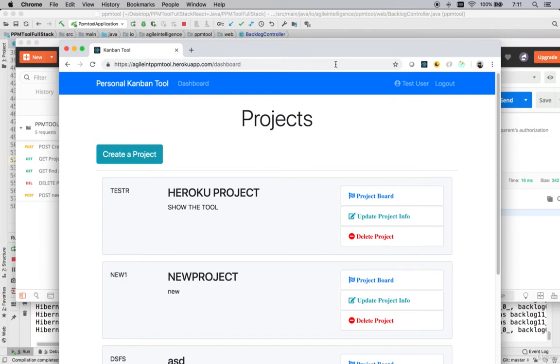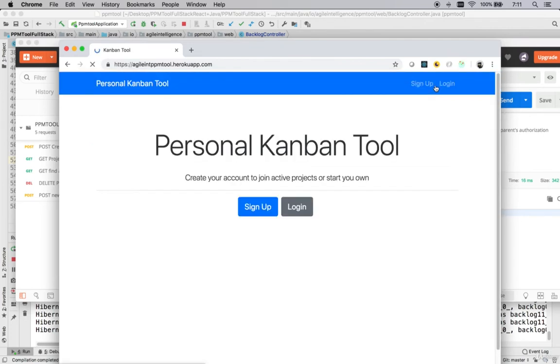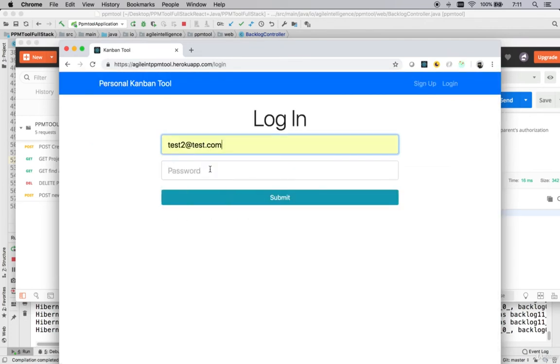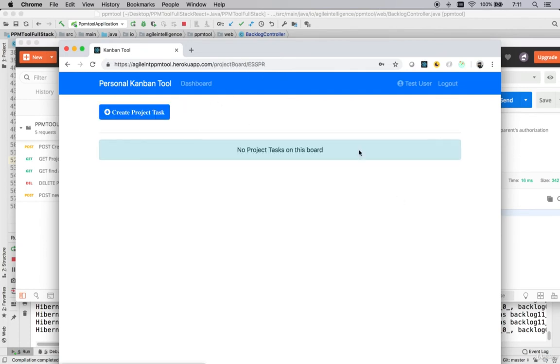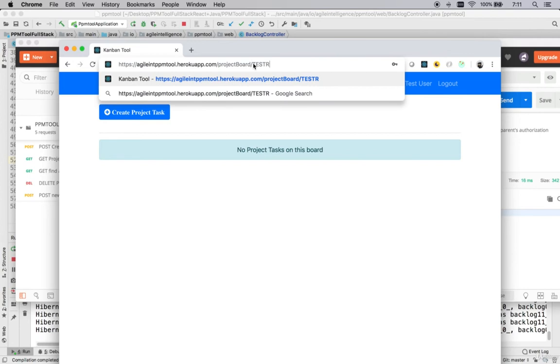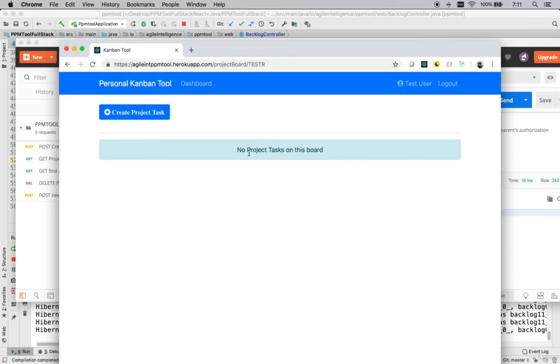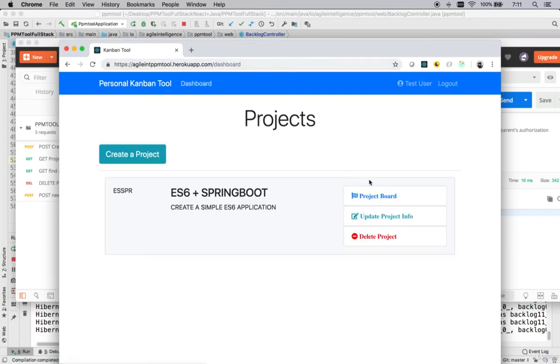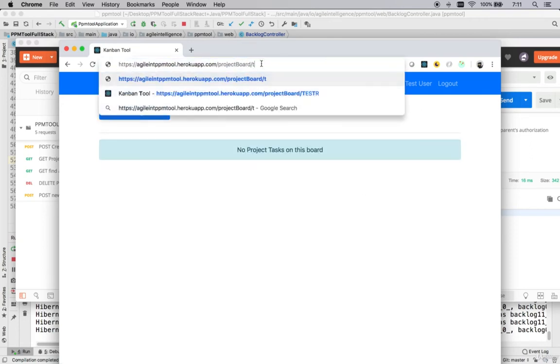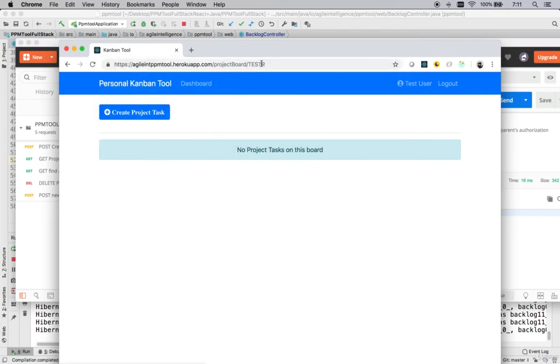And that's one thing that I want to enforce. I also want to enforce that if you're a different user, and this is another reason why I want to do this, I cannot go here and try to update or go to test R, which is the one that we were looking at. You see, I shouldn't be able to go to that project. I shouldn't be able to go to that project board at all. Test R.